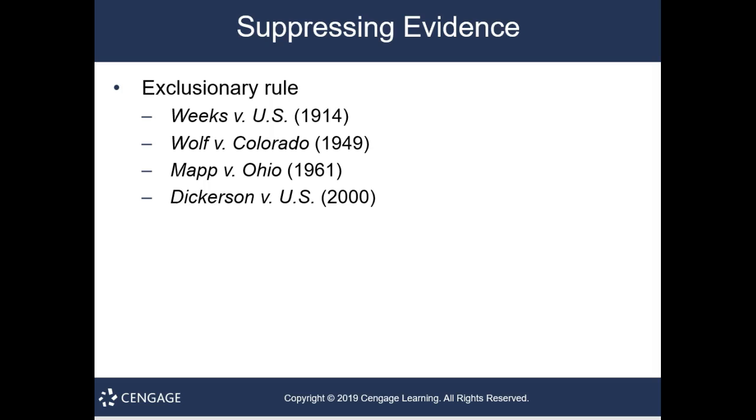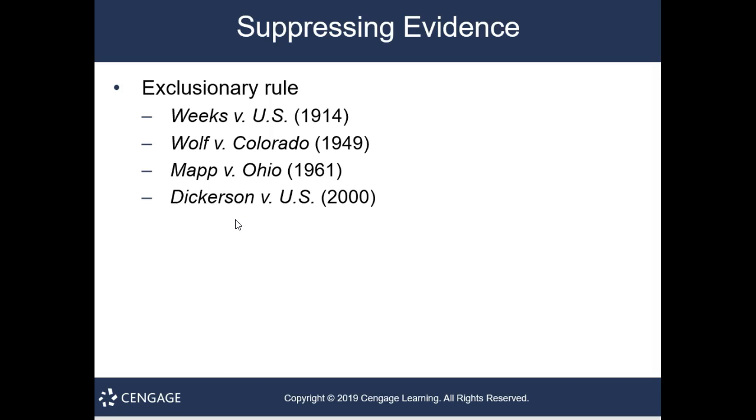Okay. All right, let's look at the exclusionary rule. There's been several cases here that have brought out the exclusionary rule, but it is very important that we understand each of these decisions very quickly. The Weeks decision, the Wolf decision, Mapp versus Ohio, and Dickerson versus U.S. These are important because they tell us a little bit about how the exclusionary rule came into being, because it's more than just, let's say, Fourth Amendment violations, illegally obtained evidence.